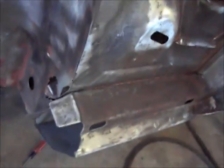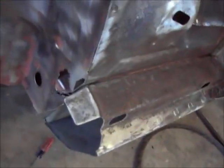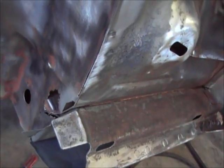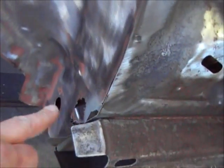You can see it comes all the way through to the inside here. And that's really the only rusted spot. It's just right down there at the bottom. So I'll make me a little patch and weld that in. No big deal, but you don't want water coming inside your car there. Obviously, water at some point got in there and rusted that out.